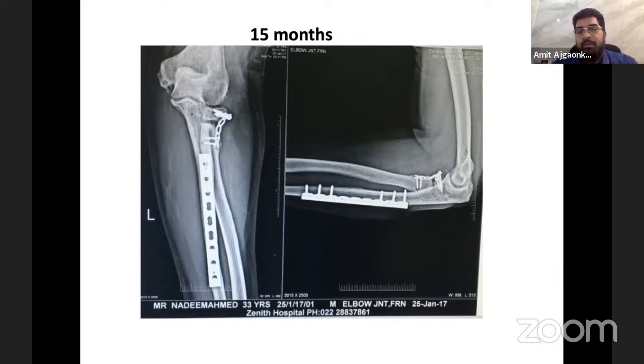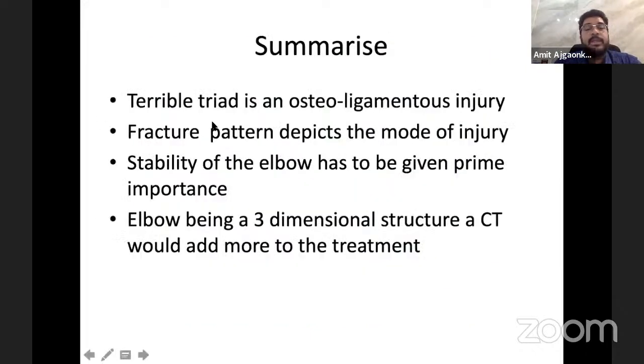At this juncture, after a year and a half, you might go down and remove your radial plate and do a radial head excision. So now your purpose of the radial head lying over there or a replaced head is served. The elbow is stable. Mobility is slightly less. You will always get an extension lag, but then your purpose is served. Your radial head had gone into non-union.